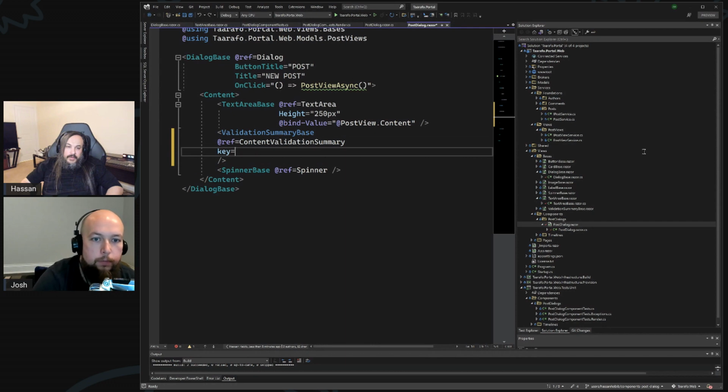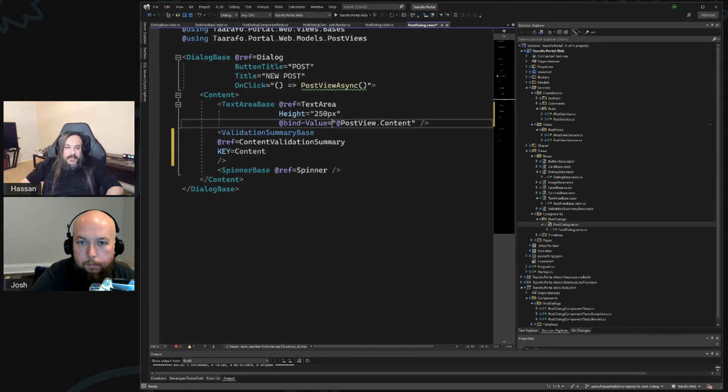This is C sharp, yes. We're not Java people. JavaScript. Did we just call it content, right? No, pick up that post view dot content name. Just write content for this guy. Yeah, lowercase the E and Y though. You said all uppercase. Uppercase key. You gave me crap about the double quotes, but you have it here. But it's because you have the at sign, so it knows that it's JavaScript. Okay, and then the other one was the data, right?